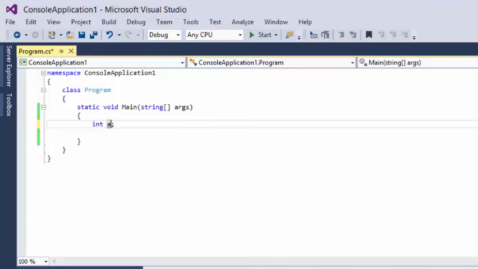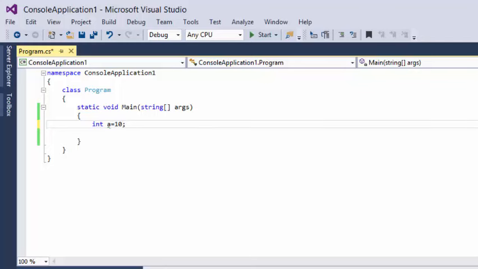Now if I assign a value to the variable, what I have done over here is initialization. I have declared and initialized the variable. So integer is for values like 10, 20, 30, or any value which does not have a decimal point. So int is used for integer values.